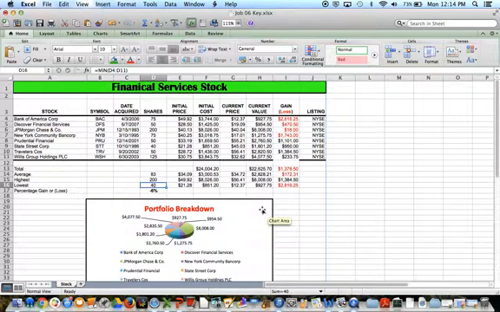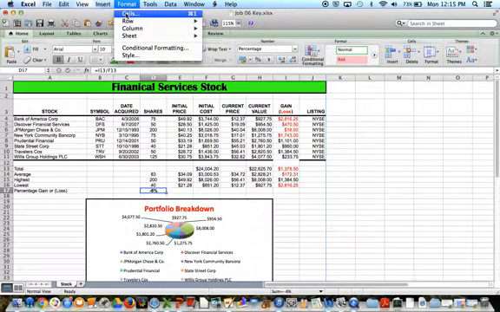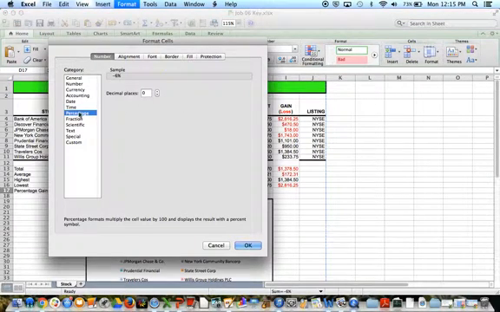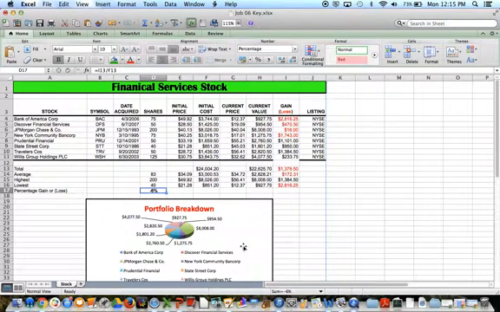Another thing that I want to highlight is D17. This cell here, we want to make sure your formula is equal I13 divided by F13. We want to format that cell. So again, I go up to Format Cells, and I choose, I want to do it as a percent. So I have percentage selected, and I want 0 number of decimal places. And so when I choose OK, then I can bold it. I want to make sure it's bold-faced, and I have that up here in my menu. But I have a -6% bolded. This is the format that we want.